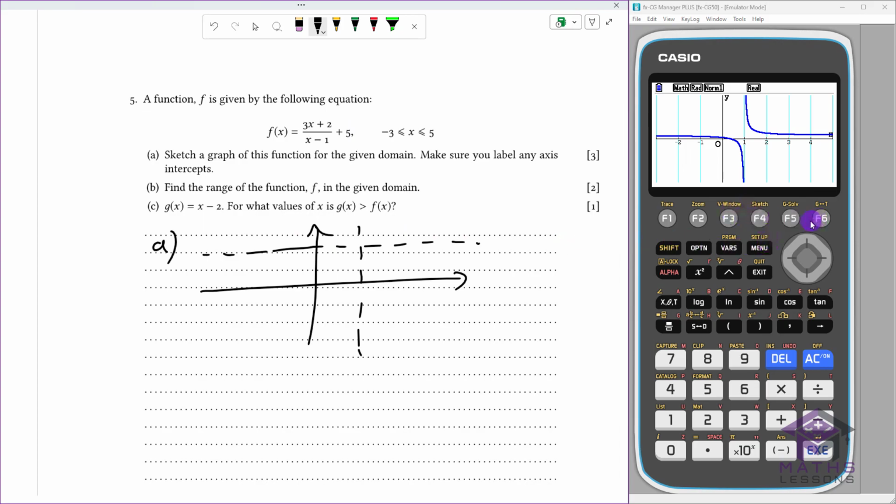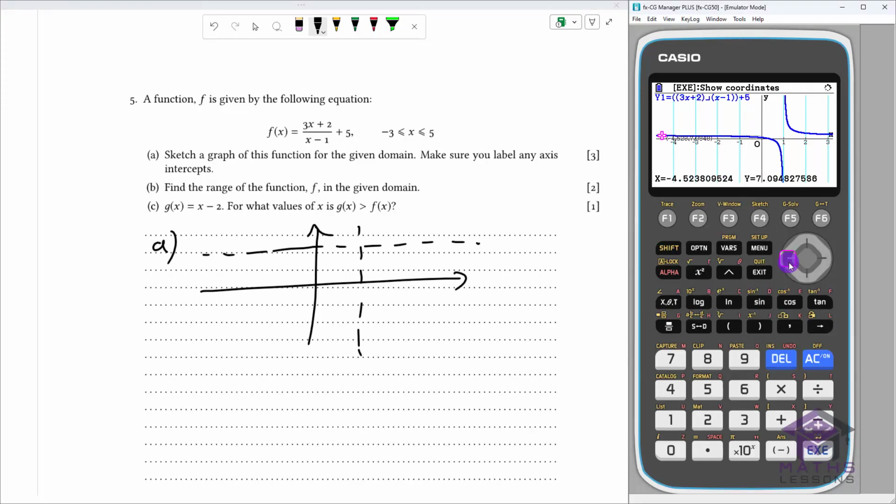And if you can't remember that, just do trace, and just trace along the graph and see what happens to the y value as x gets very big. You can see on here it's getting towards 9. And if we go all the way back, let's press the trace button, it might get us back a bit quicker. Okay, where's the trace button? Okay, there we go. To go all the way back, you see it's getting closer and closer to 8. It's not really quite enough for us to know that it's 8. One's 7 point something and one is 9 point something.